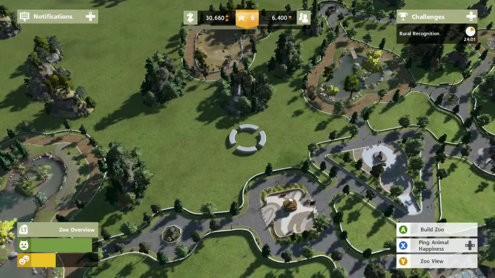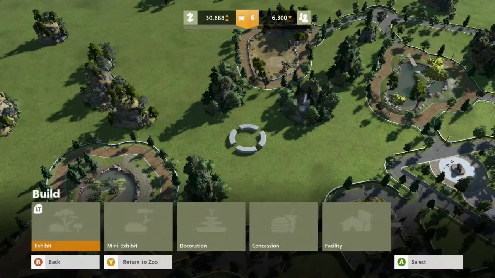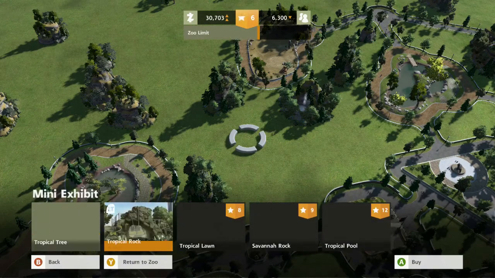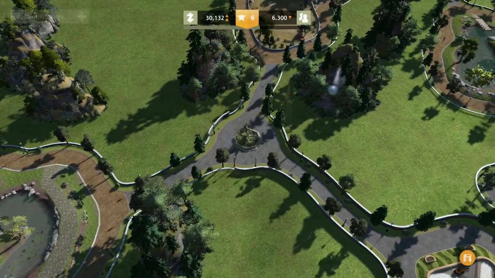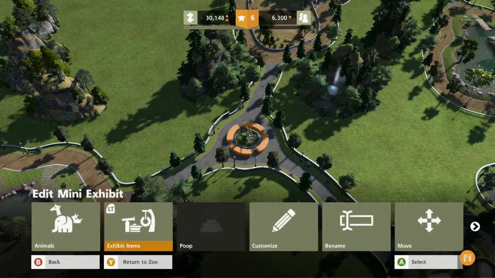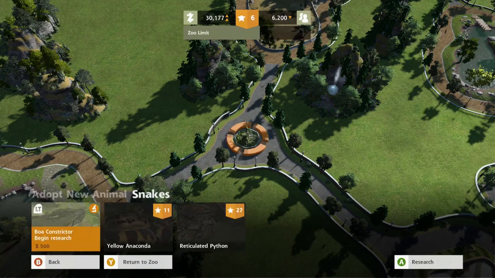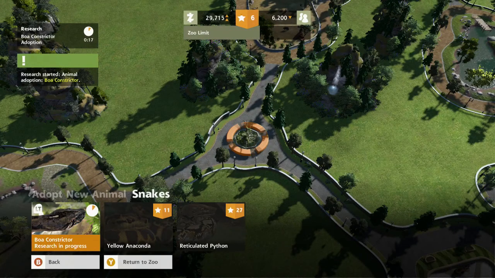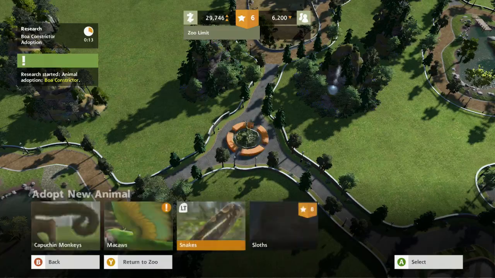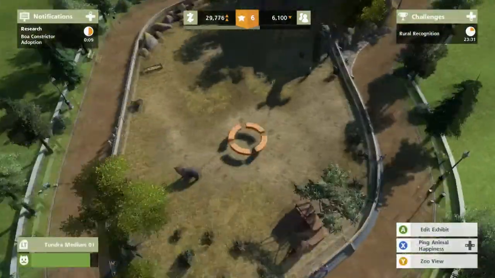All right. So, that being said, let's go right here. Mini exhibit. Throw down another tropical tree right here. Boom! Connect all of them. And we need to go ahead and do animals. Adopt new. And let's do some snakes. Do some research on some snakes. 20 seconds until the research is completed. Wow, wow, wow. Sounded like Wario.